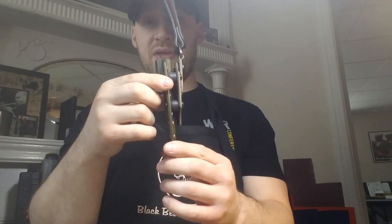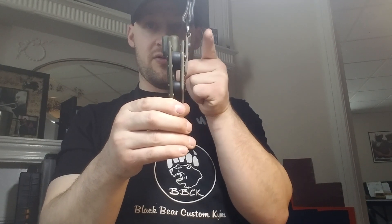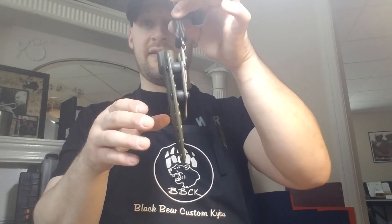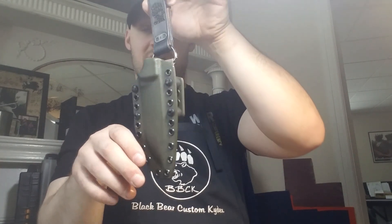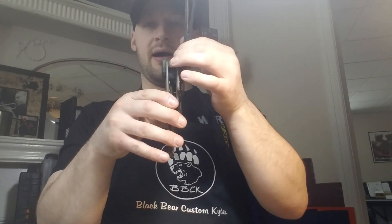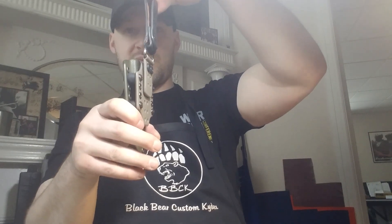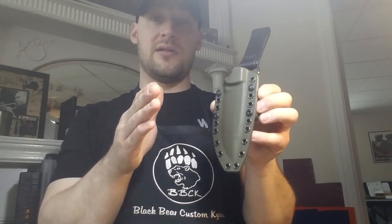This is stronger even than the dangler that's directly attached to the sheath. The only disadvantage of a system like this is it technically puts the hanging point a little bit further away from the actual knife. So the knife would have a tendency to ride just a little bit more canted. In a case where the knife is this size or smaller, I don't think you have to worry about that. If it's really big and really heavy, it might actually be a small issue — but that just depends on your personal preference on how the knife hangs. This is probably the strongest way to set up a dangler, and it's also very convenient if you plan on using other carry methods as well, since it's detachable.